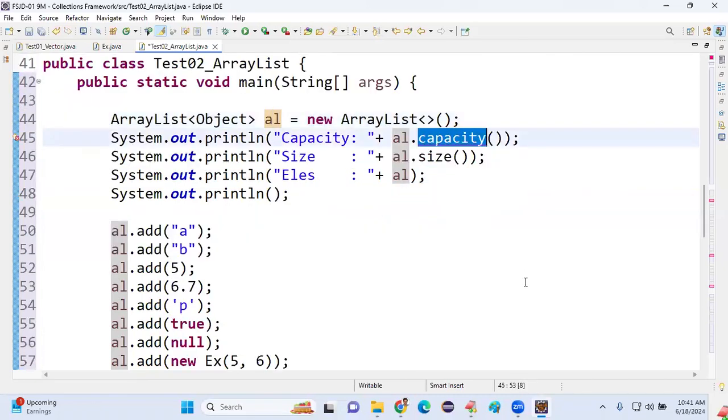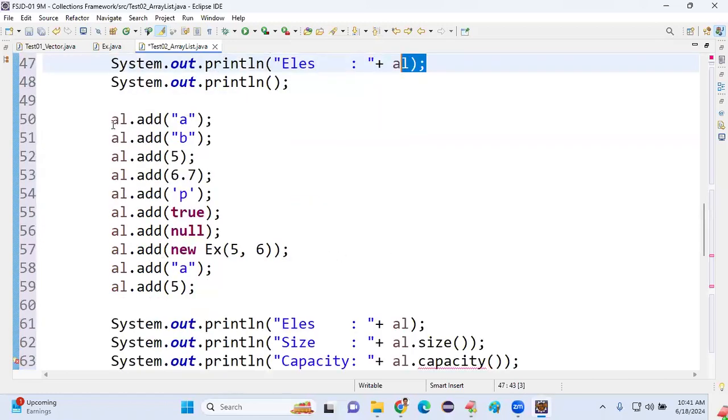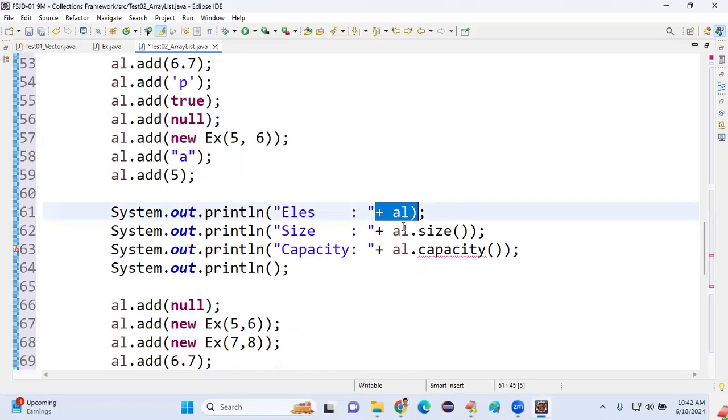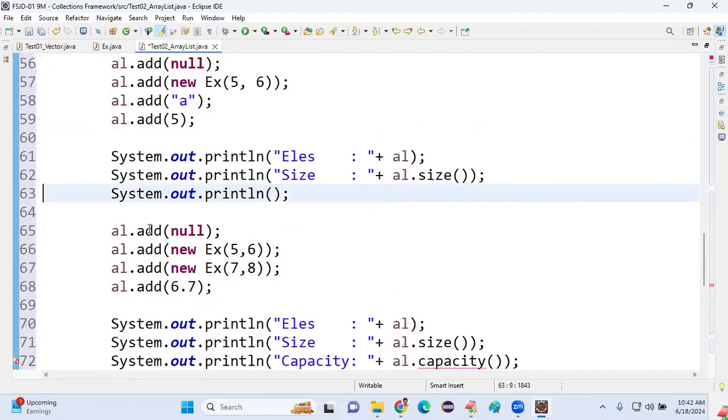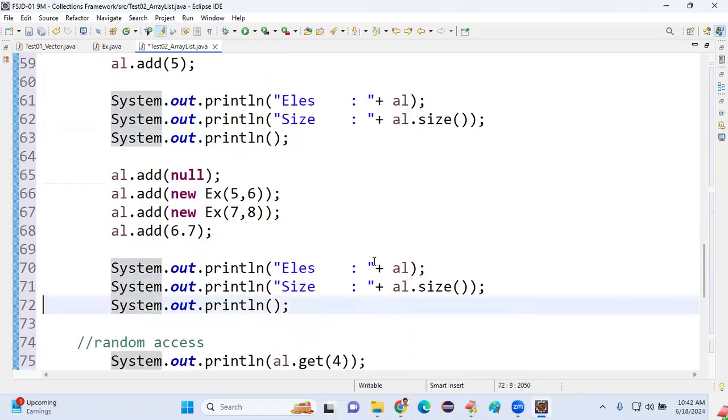Eclipse material, you read all the shortcuts I gave there. Look at that, the capacity method is throwing an error because array list capacity you cannot get. Capacity is not in your hand. Capacity will be taken care of by Sun Microsystems. Your target is only thinking about size. Okay, capacity not there. What is the size of array list? 0. What elements are available in array list? No elements. Can I add all types of objects? Yes. How many added? 10 objects. All 10 objects are stored in insertion order. Capacity allowed? Not allowed. Next, can I store extra objects? Yes. Then any problem? No, because array list is a resizable array, it increases.